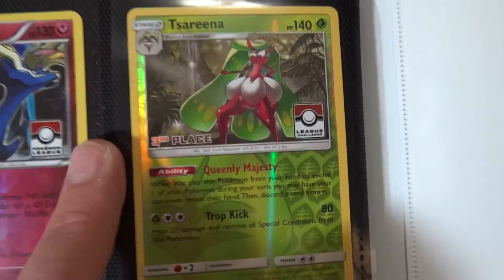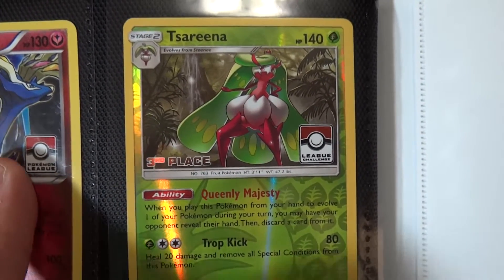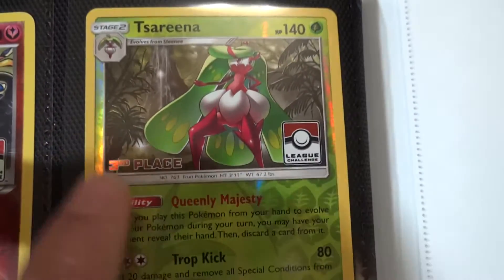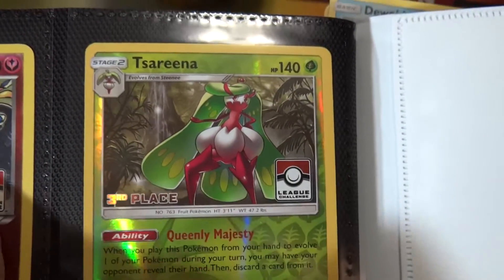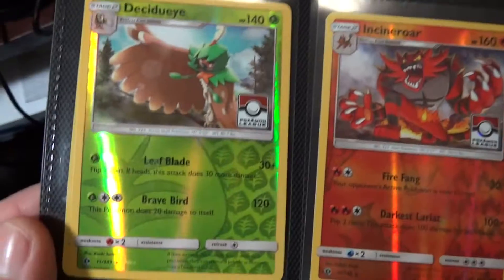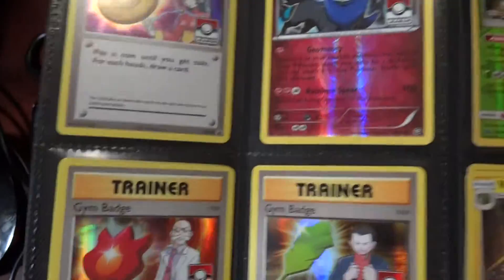Here's just some of my cards I've picked up from League. I got third place in that tournament — if you've never seen a League tournament card, that's what they look like. They've got the little first, second, or third place marker — I think they even have a fourth place — and then it has the Pokemon League stamp. If you guys aren't part of a league and there's one nearby, I highly recommend it — it's really a good time.